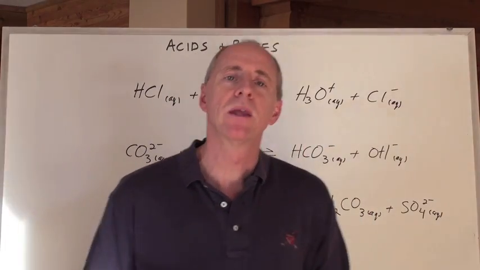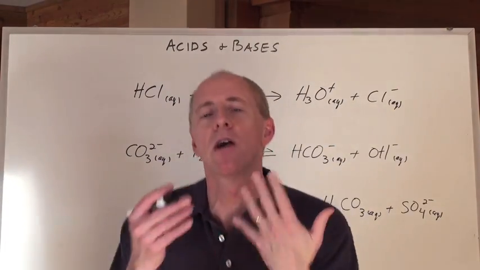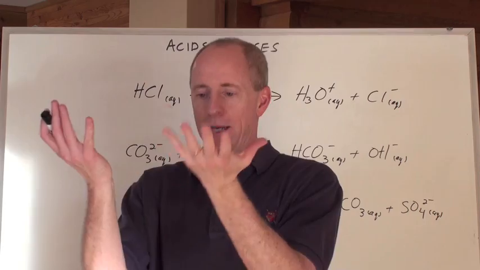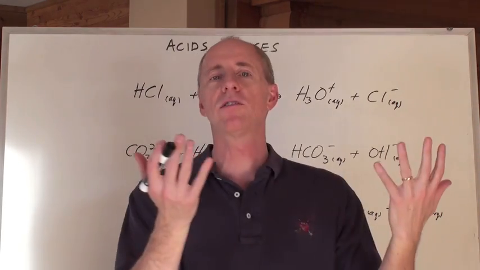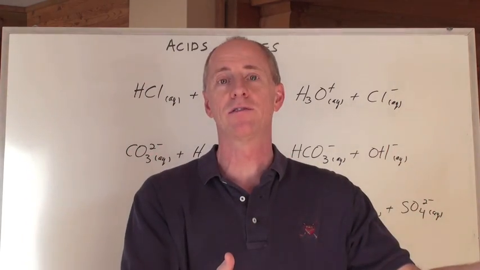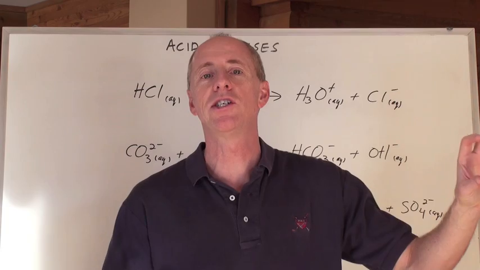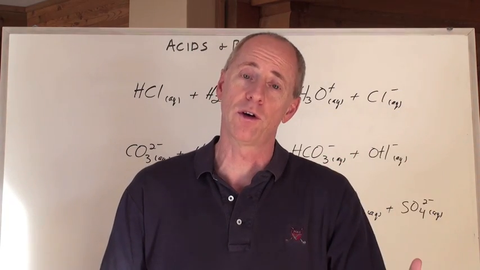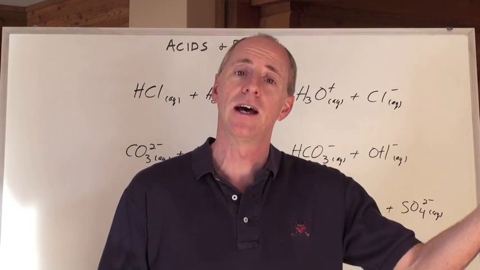Like these right here. Okay, now, so here's the Arrhenius definition. Here you've got HCl. What does it do? It breaks down in solution to form H positive and Cl negative. Well, that's just a dissociation, and that's the definition for Arrhenius. It makes H positive. That's what an acid does.